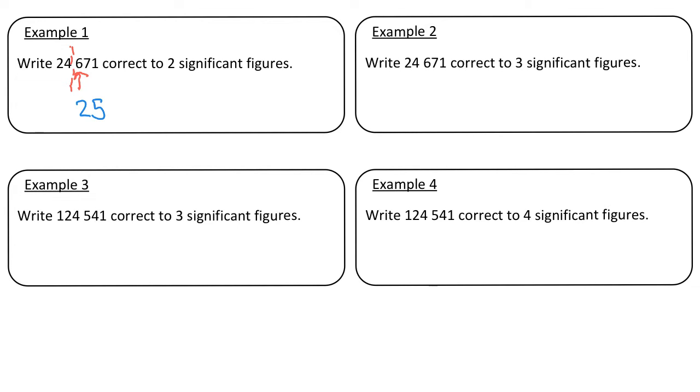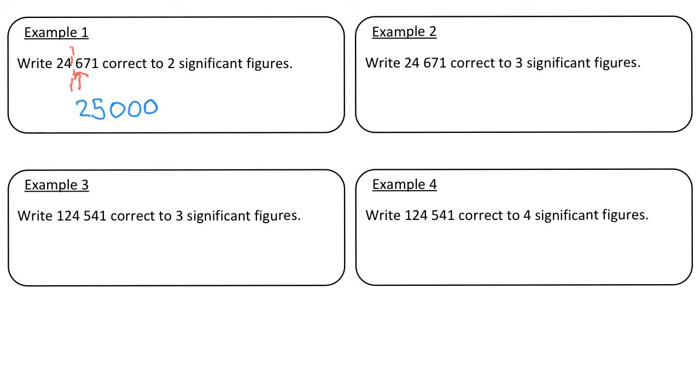And it would not make sense to say that 25 approximates to 24,671. So we need to make sure that the place value stays the same, so we have to add in these 3 zeros. So you might think, well, is that not 5 significant figures because there's 5 figures there? Not really, no. So the issue is that the 2 in the original number has a place value of 10 of 1,000. So that's the same in your rounded value. So these 3 zeros are necessary to retain the place value. If they weren't there, 25 does not make a good approximation for 24,671. So we need those 3 zeros.